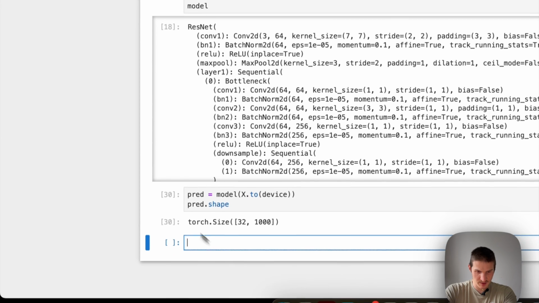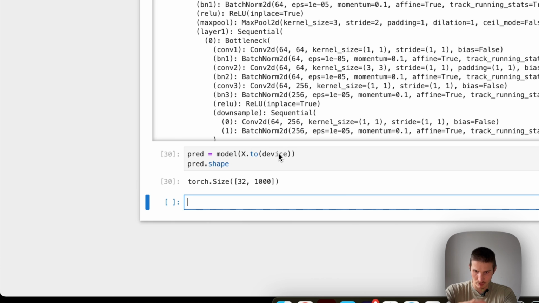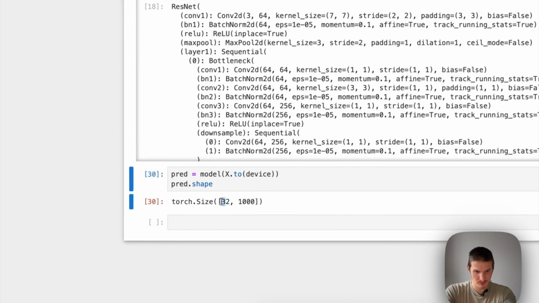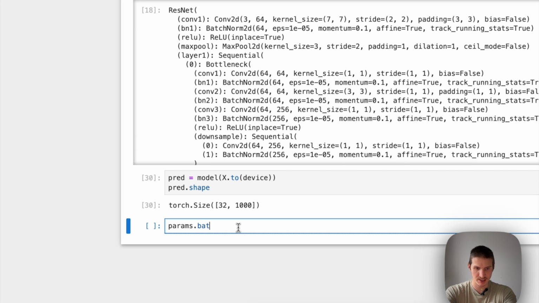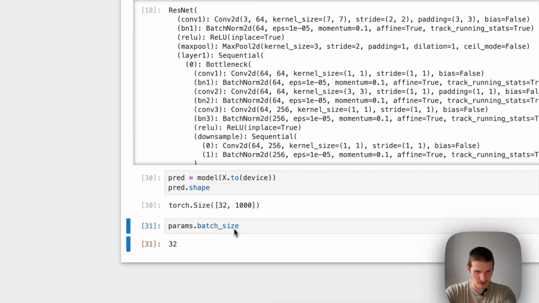This is good. This means that we can now go over the model layer by layer and try to understand what is happening. So the shape is 32 by 1000. So 32 is just our batch size. And then the model is supposed to predict out of 1000 classes. So the output has the dimensionality of 1000.